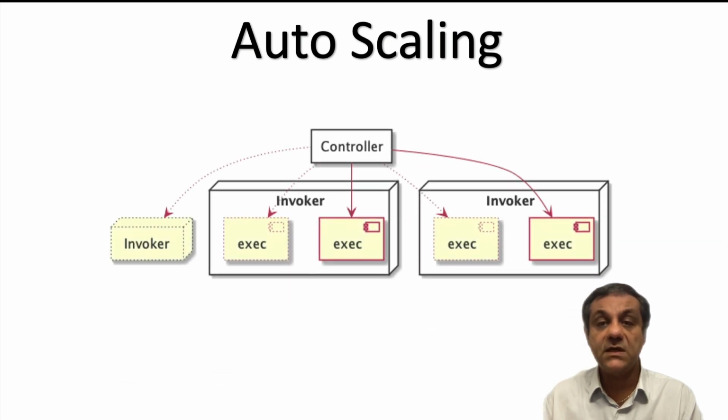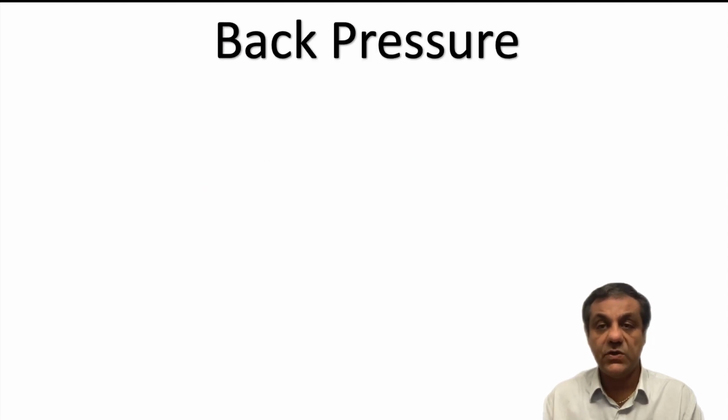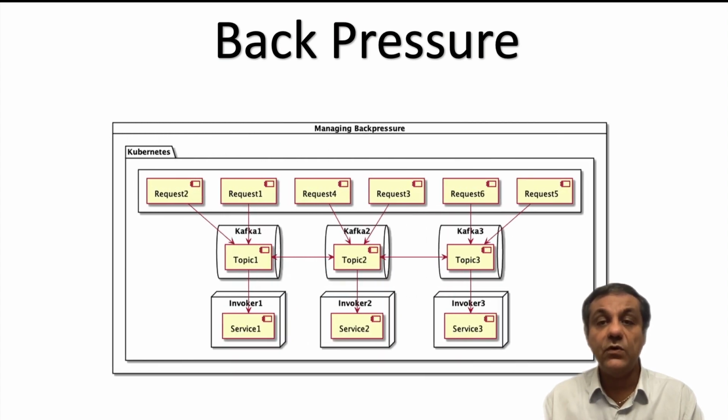Then, you get automated scaling. As the load increases, new function executors are created, and even new Kubernetes nodes are scaled up, if there are not enough. Another important feature you'll get from the serverless environment is back pressure management. It is the ability to adapt when the load suddenly increases. What if you can't serve requests fast enough, because some executors are not ready? The solution is to use a buffer that will store all your requests until they are ready to be served.